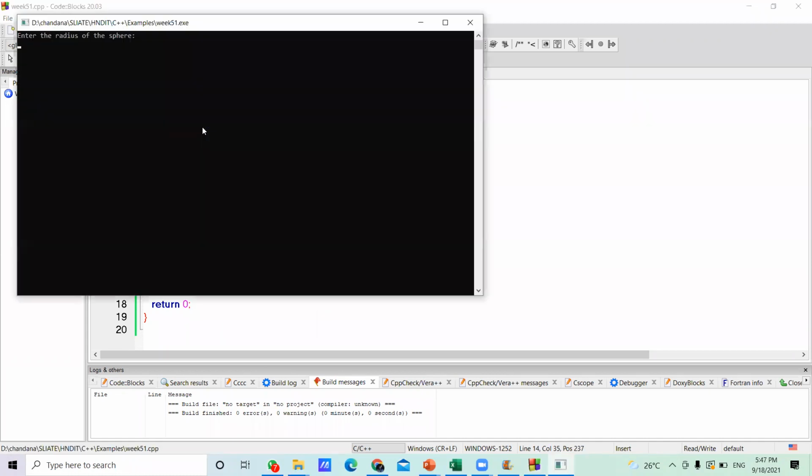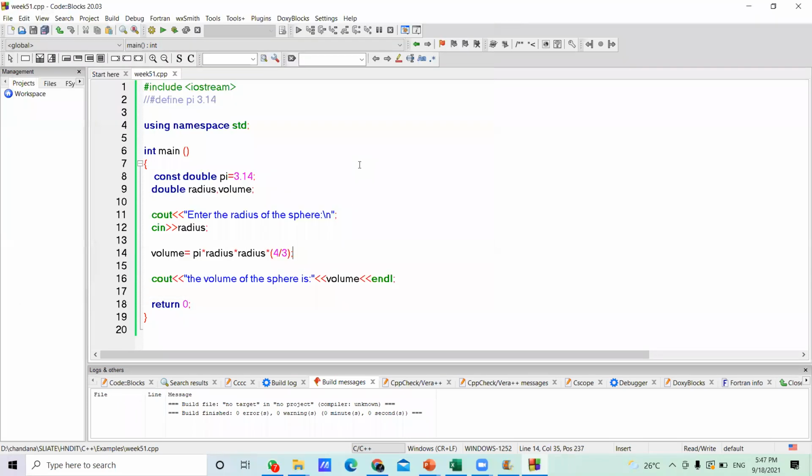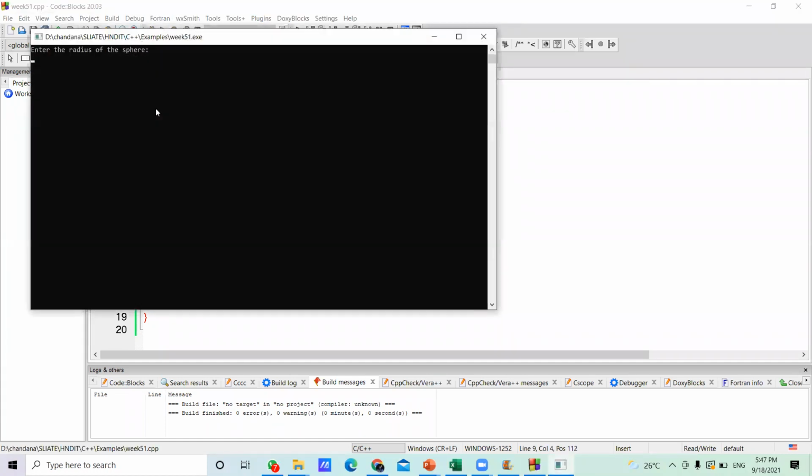They are asking to enter the radius. Then I am giving 3. The answer is 28.6, but the actual answer is 36. It should be something like 36.0, but it will not give the exact answer because the radius is assigned as double and I am giving an integer. Here 3 means integer. When you are giving the input, one way is you can use 3.0.